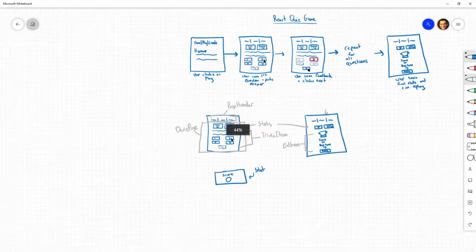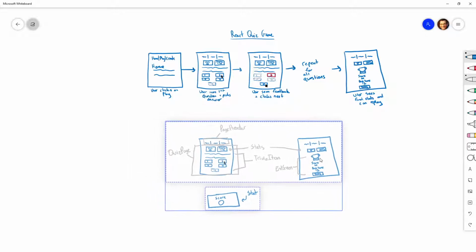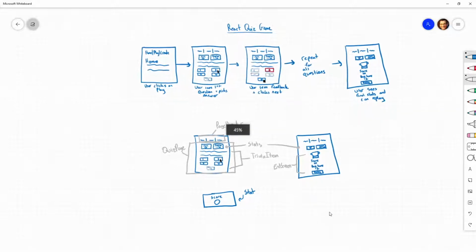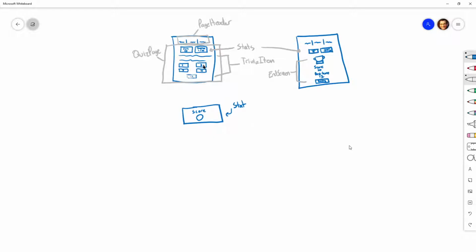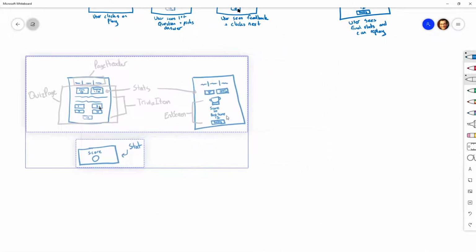So I think of what we did here. We've got our wireframe up at the top, and then we have taken key pages from our wireframe and done a dissection into components, at least in terms of broad strokes. And then the next thing that I would like to do in my planning process is think about what is the responsibility of each of these components. So actually, maybe I'll do these side by side here.